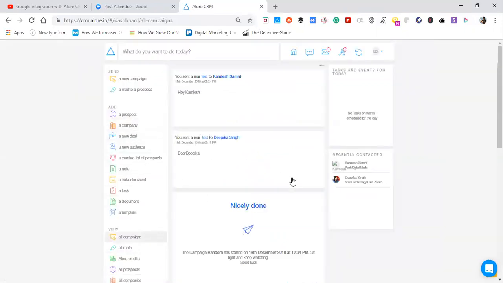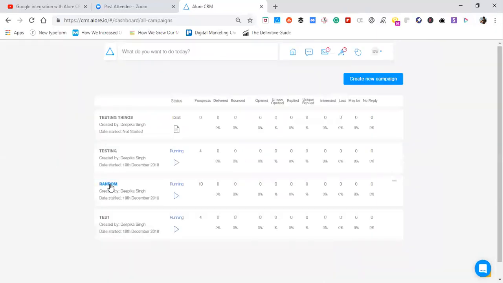Let's say this particular tag of negative response gets fed into the campaign random. Whenever a new prospect gets added into that spreadsheet, the whole sequence of emails in the drip campaign of random would get triggered. So I don't need to manually add somebody's name again and again into a new campaign. I can save time right there by just adding one name in a spreadsheet and just crossing out one column.